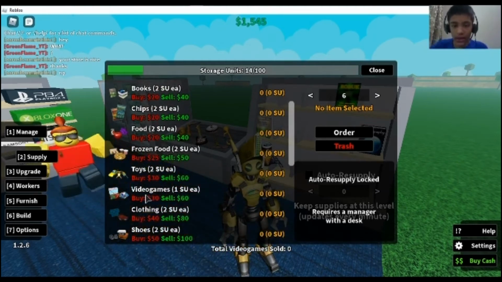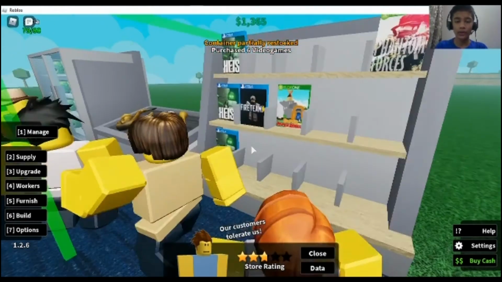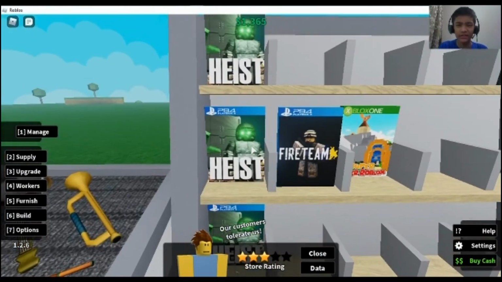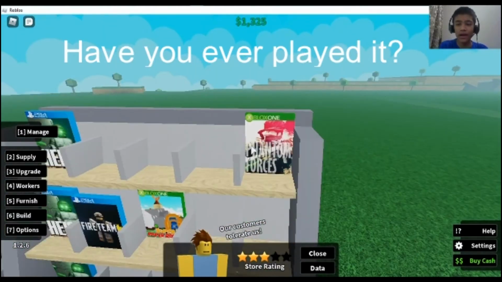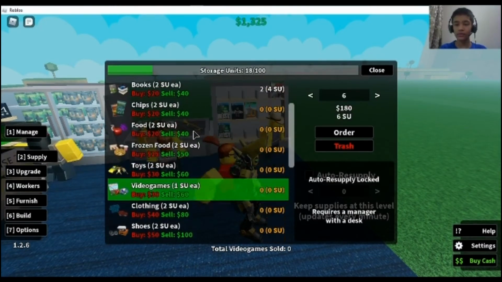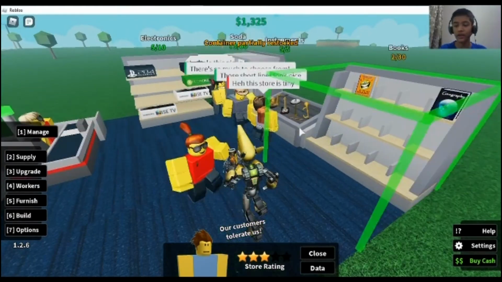Well, we have video games. Okay. We will buy these 6 and let's put these 6 video games. There's Super Paper Heist, PS4, and this is Phantom Forces. Okay, no. Now let's buy some books. Okay, so we have some books with us, so we'll just sell those 2 books and then fill it with video games till the time we buy some more video games.